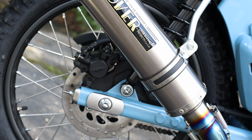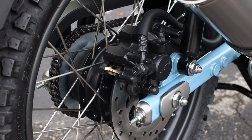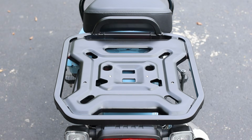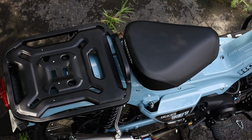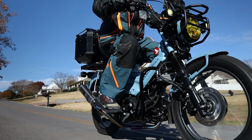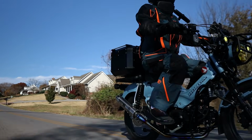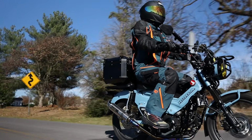The swing arm was also dialed in to match, just like how Honda does it from the factory, but they opted to do the large cargo rack Outback in black, and I think that was the right move to break up the colors a bit, but what do you guys think? And speaking of cargo, it's now sporting a Givi Outback 58-liter storage box, so you've got plenty of room to haul things, and the icing on the cake is that it works as a perfect rider backrest too.